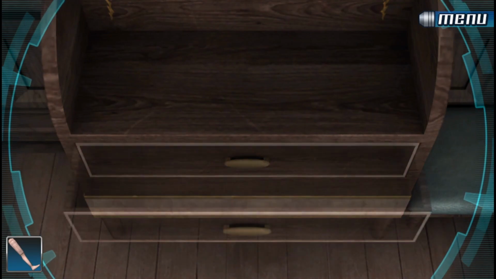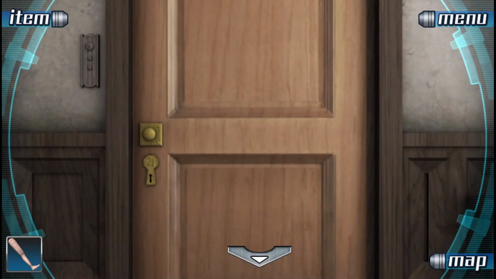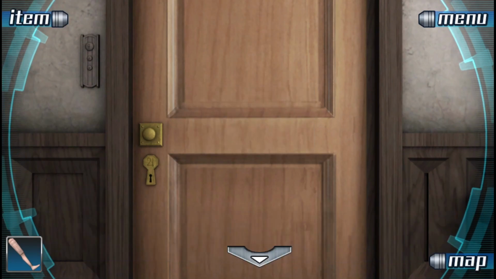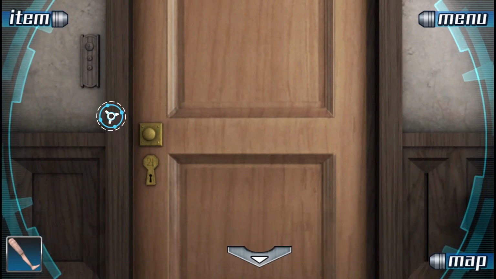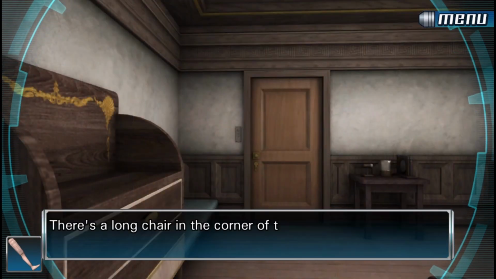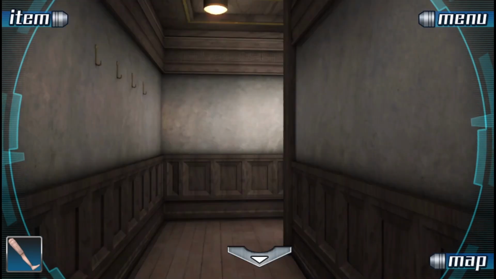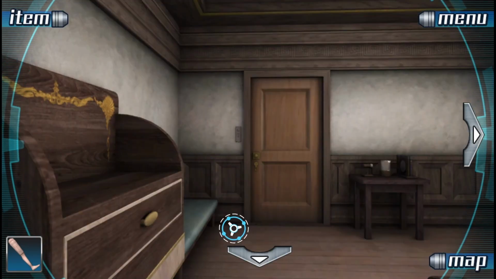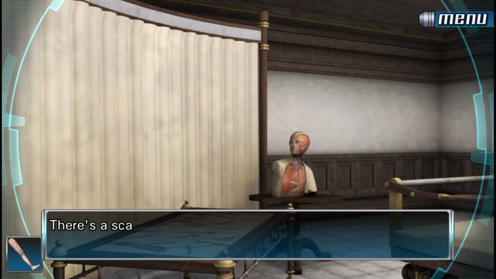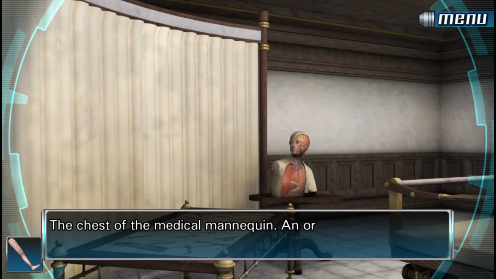A cabinet with a drawer in it. There's nothing left in the drawer. It's locked. It won't even budge. Do you think this is the exit? Looks like a light switch, but it ain't working. There's a long chair in the corner of the room. There's a scalpel and a pair of forceps on the table. They're rusty though. I don't think they'd be very useful. The chest of the medical mannequin. An organ is missing.